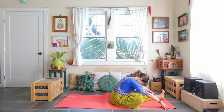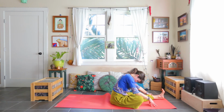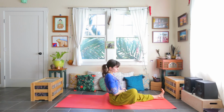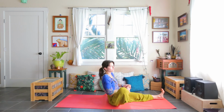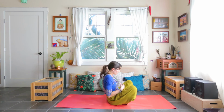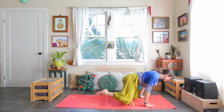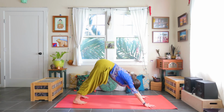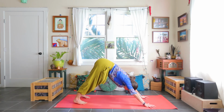And take one more deep breath in. Deep breath out. And then inhale, walk your hands back, lift yourself up gently. If you're in that half lotus, bring yourself on out. Cross the ankles, and then just step back to downward facing dog. You can pedal it out a little bit there.